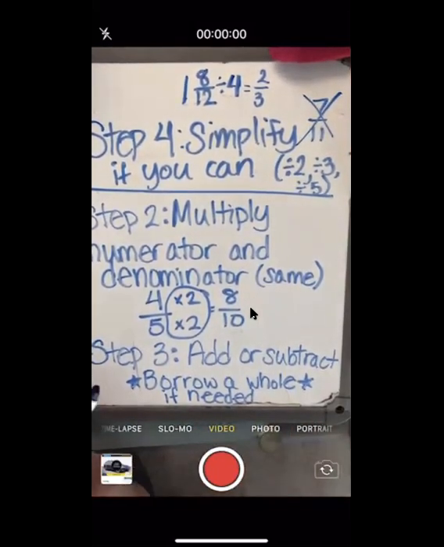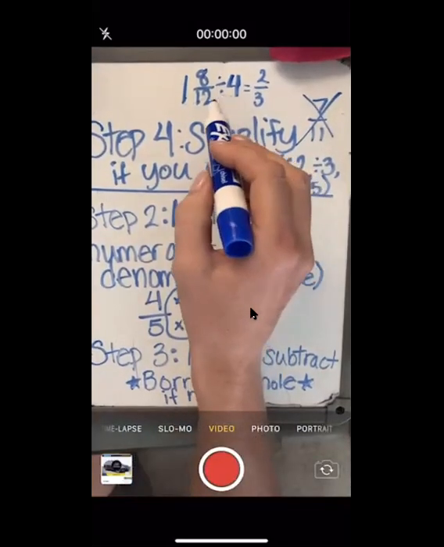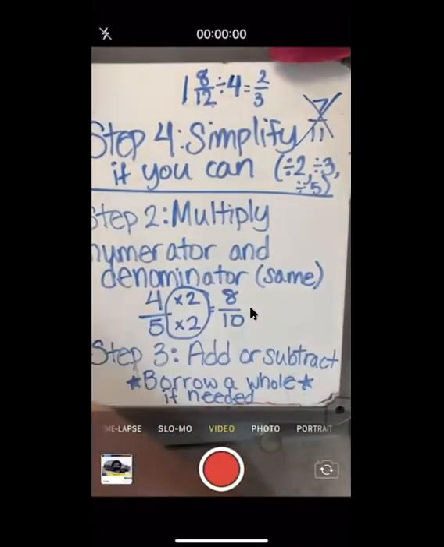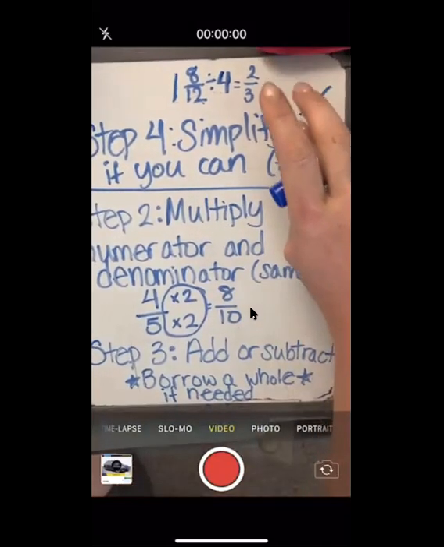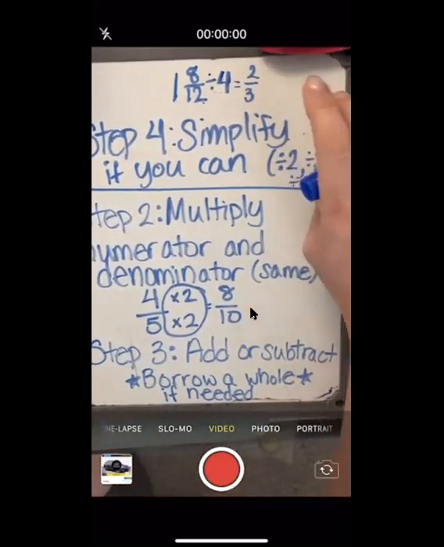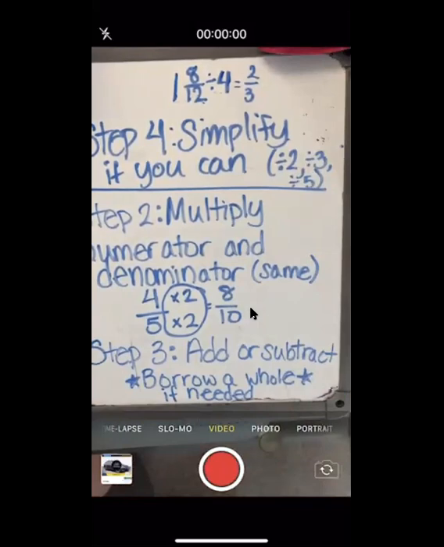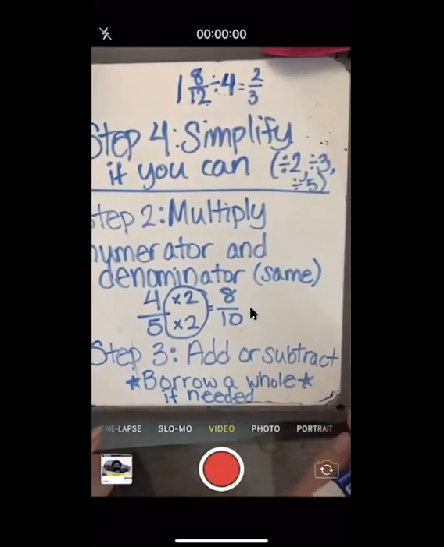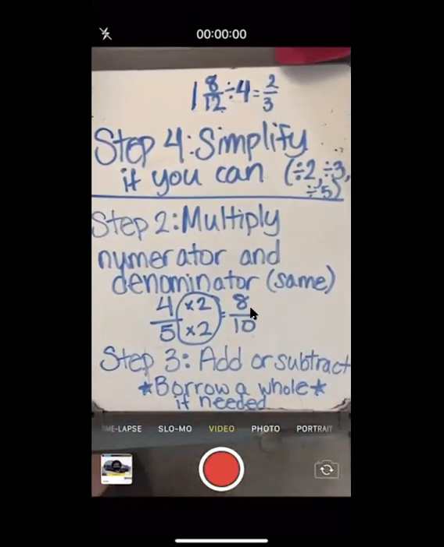Okay, so just double check your answers. If you notice your answer is kind of big, odds are you can simplify it. And if you notice it has prime numbers, you won't be able to simplify it. We'll keep working on simplifying. That wasn't really our focus right now. But give it a try as best you can, okay?